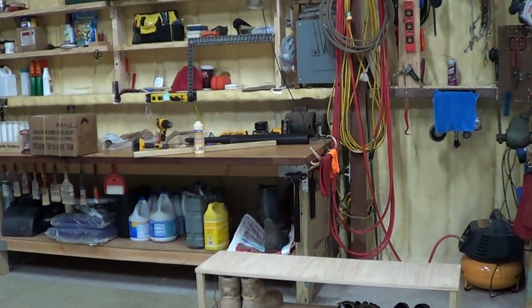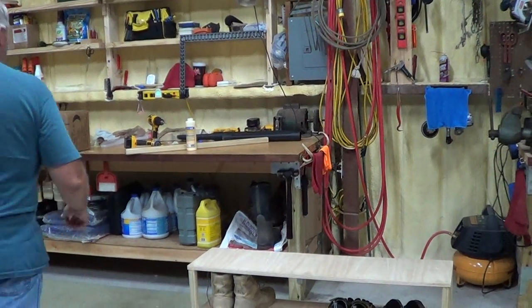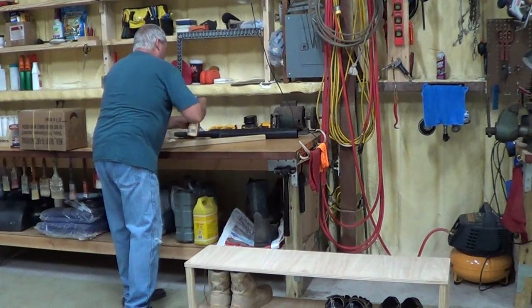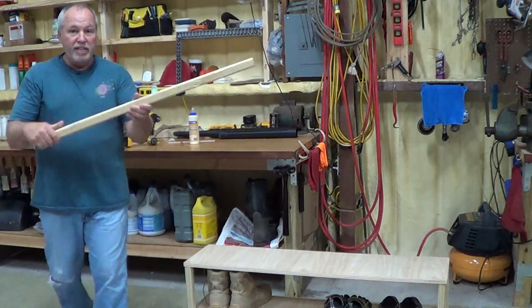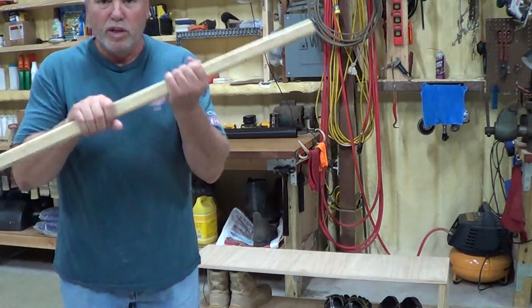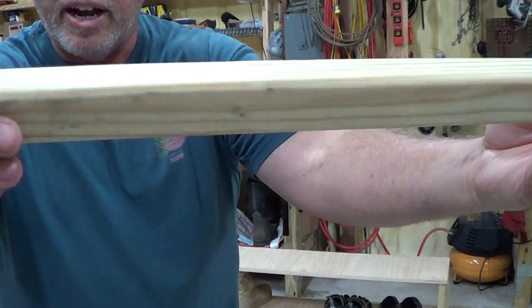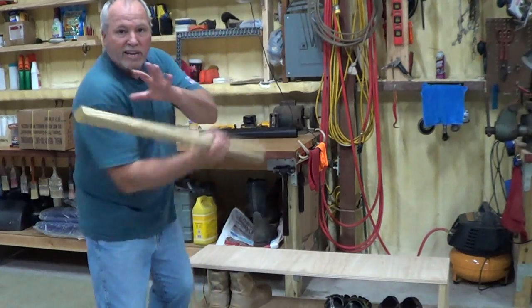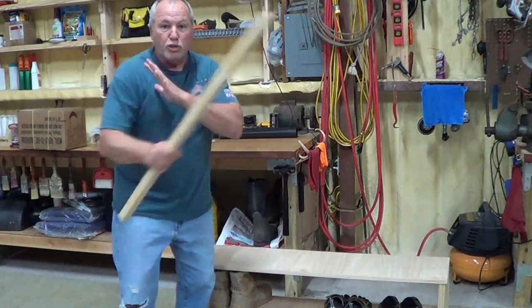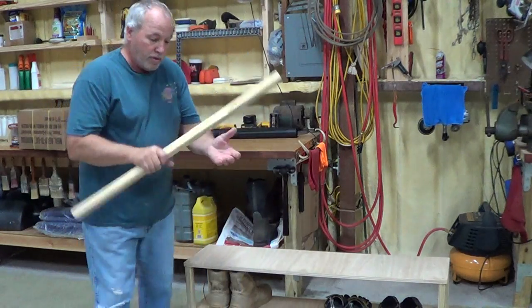And I'm telling you, that baton stick is really something. If you need to make a baton, get one of these. It's got good weight — a little heavier, not quite as round — but if you want to smooth it off you could. It's really a good heavy weight to practice those strikes I was showing you.